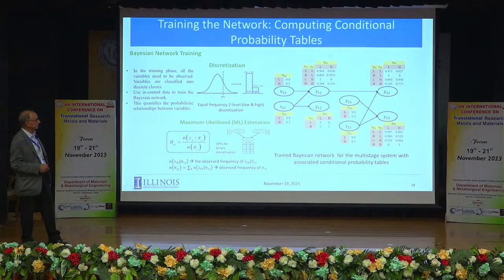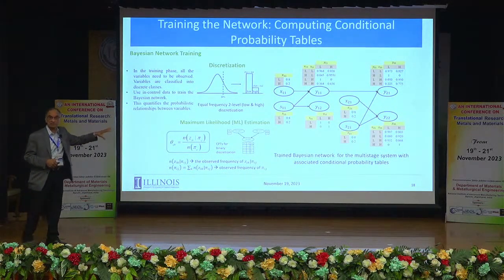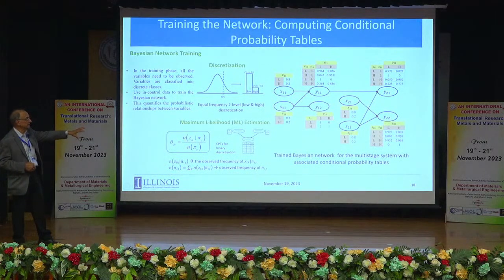So this particular Bayesian network which we just formed, I told you earlier that we have to do learning of the Bayesian network. Then we need some data, and that data was used to predict these probabilities. So what it's saying is that if this response is low, given that input is low, then the probability of that being 0.964. So we developed this conditional probability map and then used that knowledge to go back and say what would be the status of the input X and S's in this case.